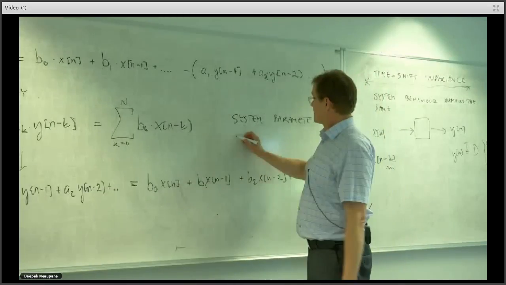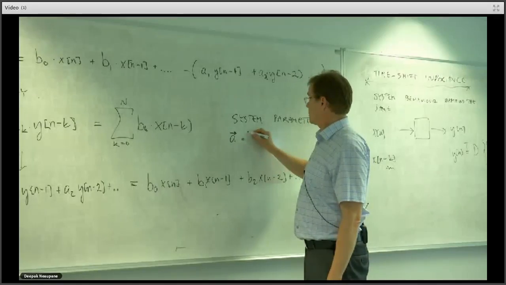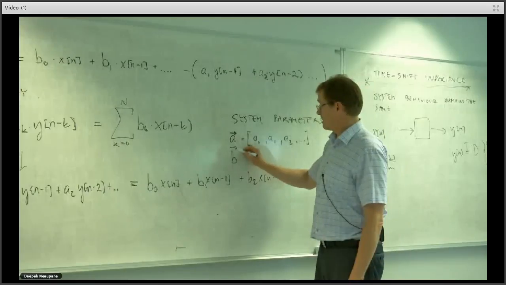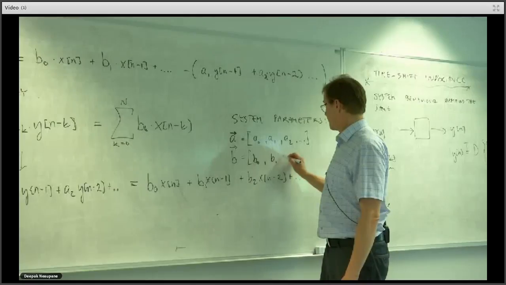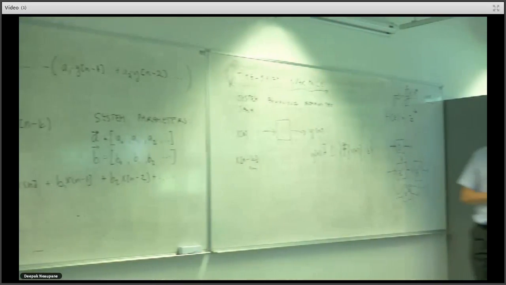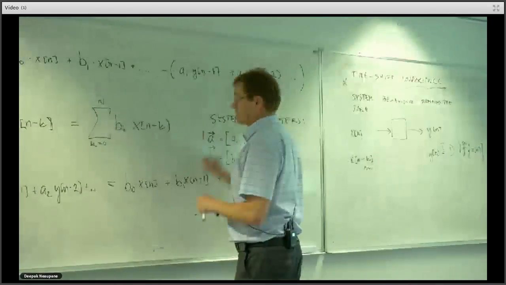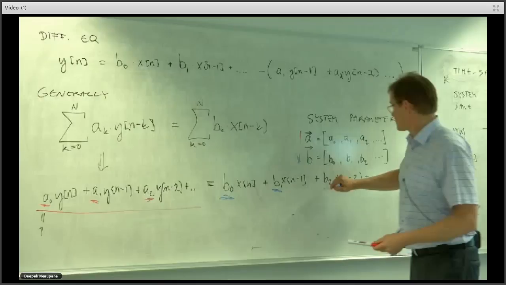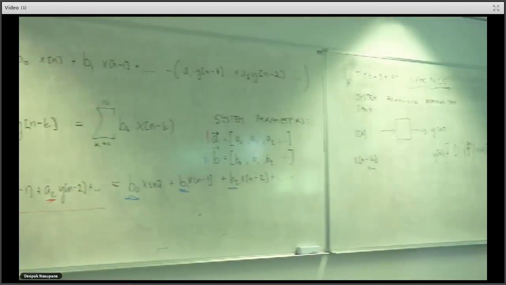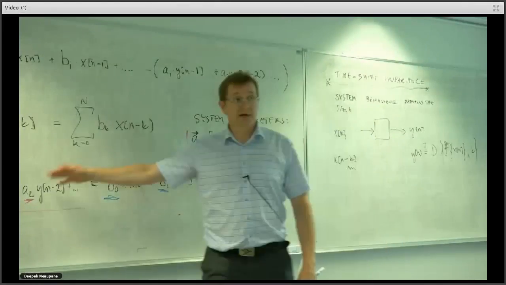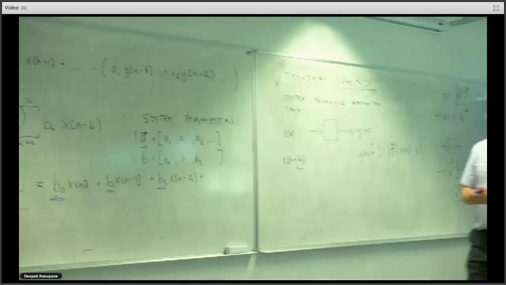System parameters basically are vectors: A, which is simply A0, A1, A2, and however many of those you have, or B equals B0, B1, B2, however many numbers you happen to have there. So the system parameters are those. The A parameters are basically a vector, and the B parameters are those values, and that's another vector. When you look at this, x is any input, and A and B are the system parameters, and now you can calculate the output for that input and the system. Okay.